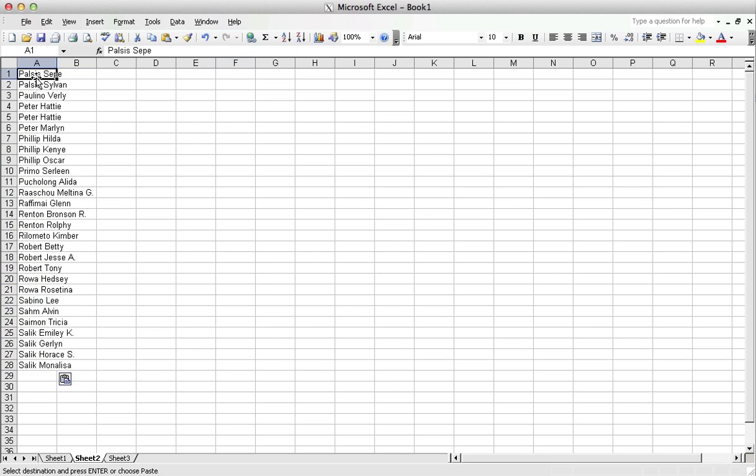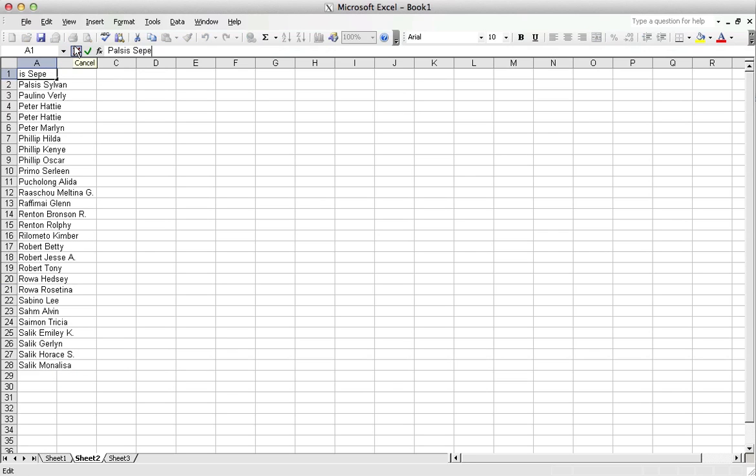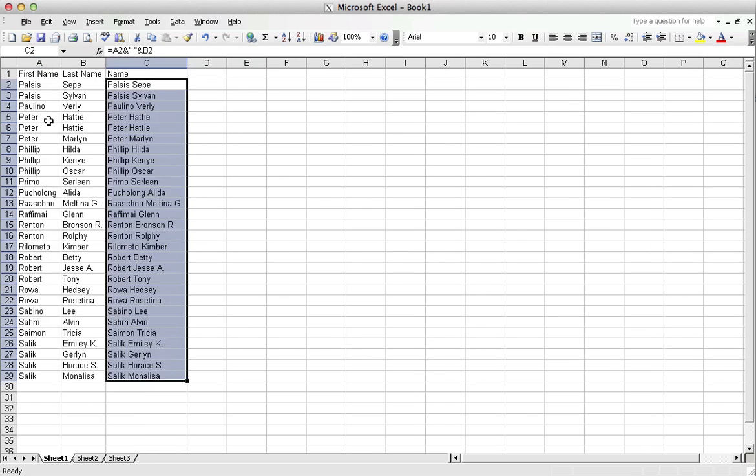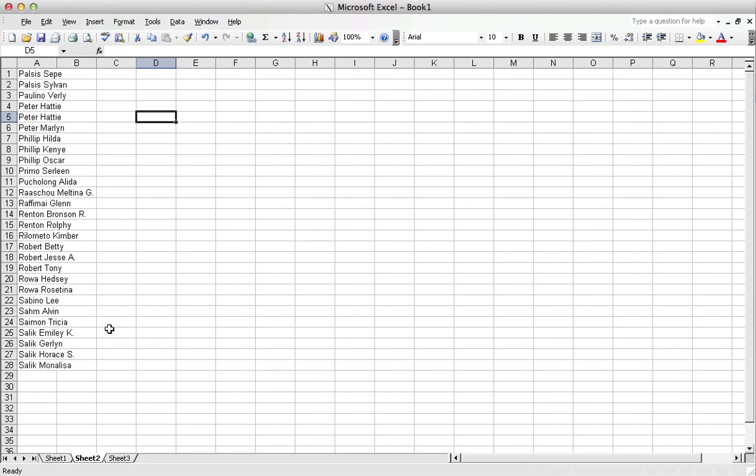And now, also if we look up here at the top, these are no longer formulas, these are purely the values, okay? So what that means is, obviously, if Palace up here changes to Dan, this one changes in C2, but over here on sheet 2, it doesn't change, it's no longer a formula, okay? So that's quite important to bear in mind. But it doesn't matter because we just wanted the data here.